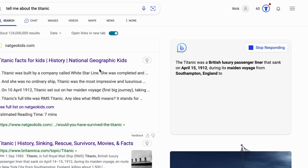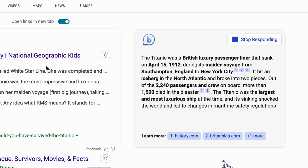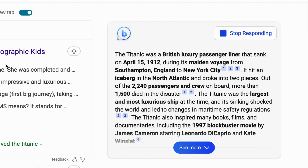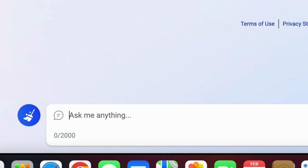The chat interface is where the magic really takes off, and its ability to respond in a conversational tone to questions, queries and comments. It has the ability to create and write content for you, help with coding, and potentially could really help enhance people's lives. So Microsoft has brought an advanced version of ChatGPT right into Bing.